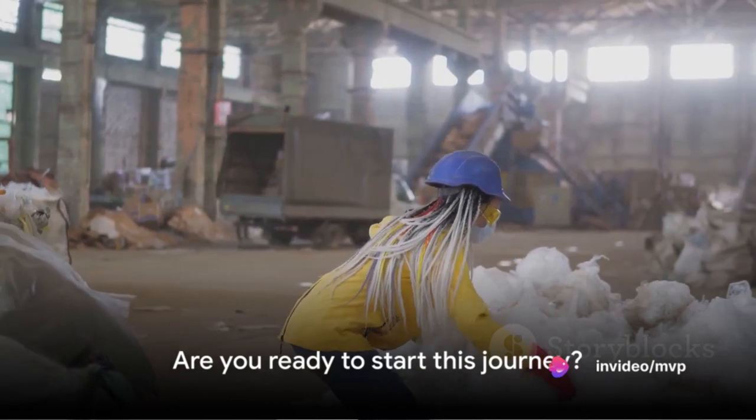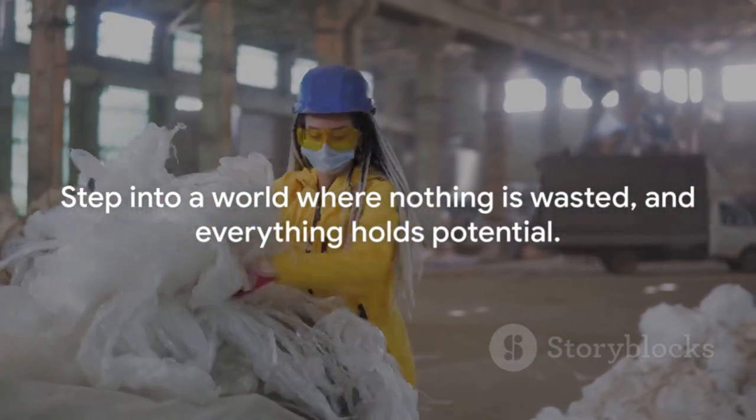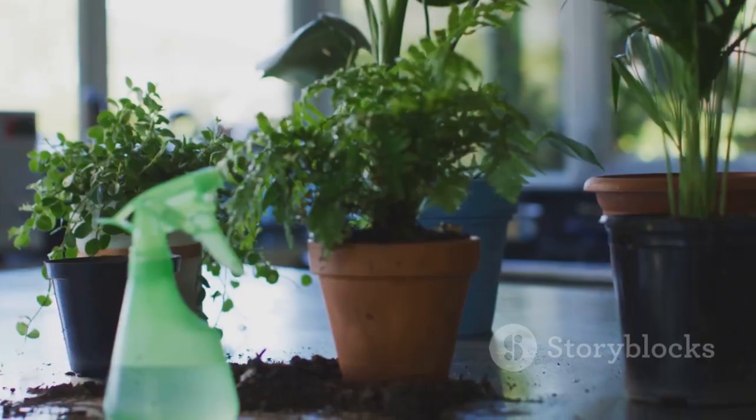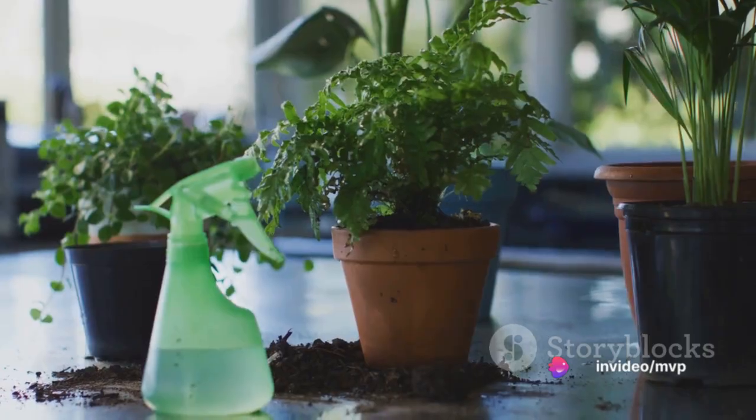So are you ready to start this journey? To step into a world where nothing is wasted and everything holds potential? Stay tuned to learn how to create your very own plant sprayer from a plastic bottle.